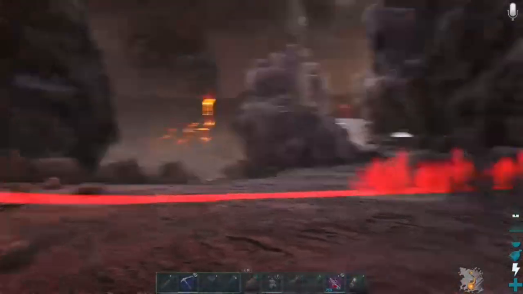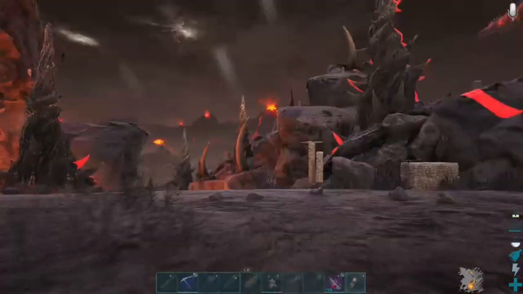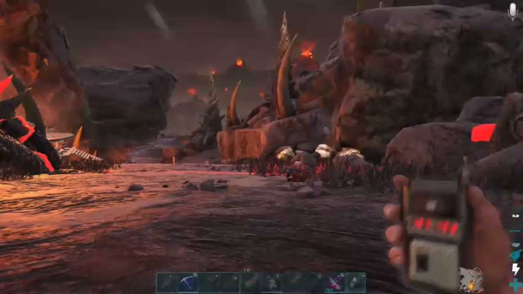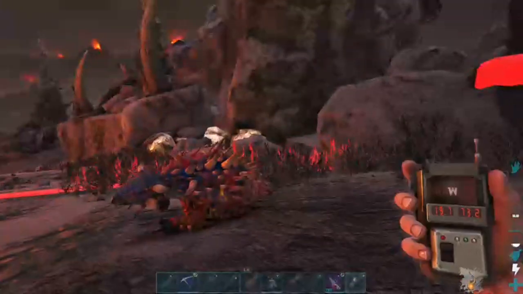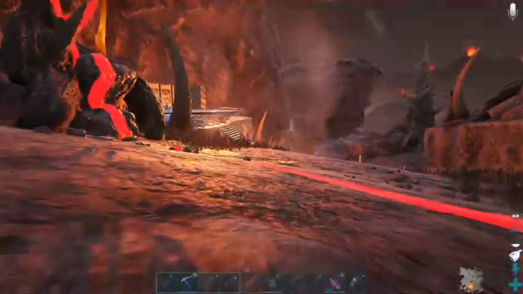Alright, so let's start. Anyways, like I said, here we call this a metal highway. You can see there's lots of good little metal and stuff. Oh, there's a dead Inky right there. Must have got too close to my turrets.